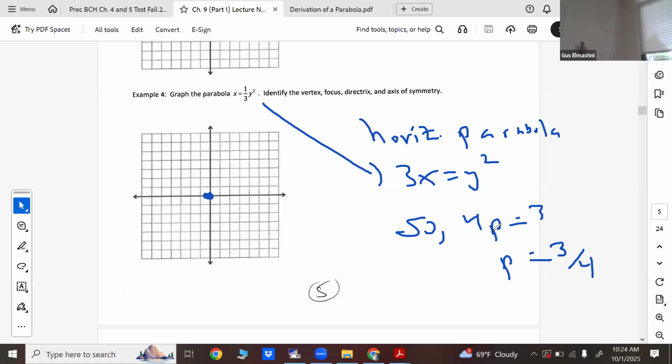Is the axis of symmetry always on the axis? Yeah, it's going to be the x-axis where y equals 0. Correct. I don't want to move it around just yet. I think it's a little too much and class is over in 30 seconds. I think that's a great place to stop.